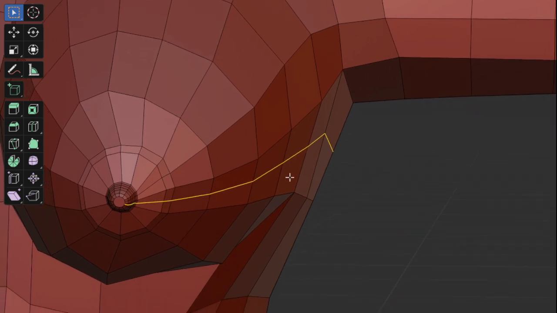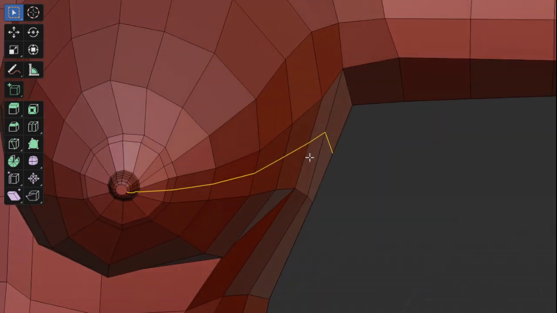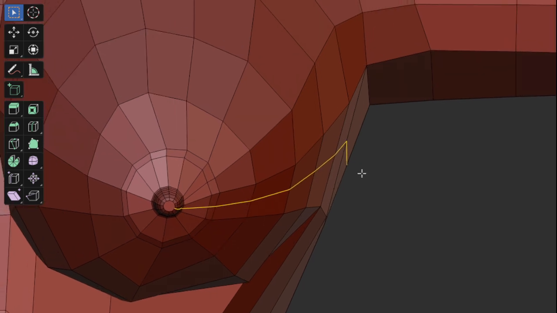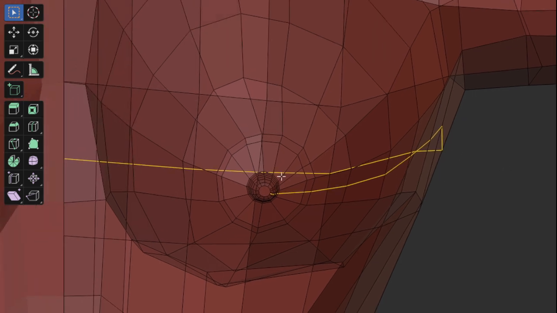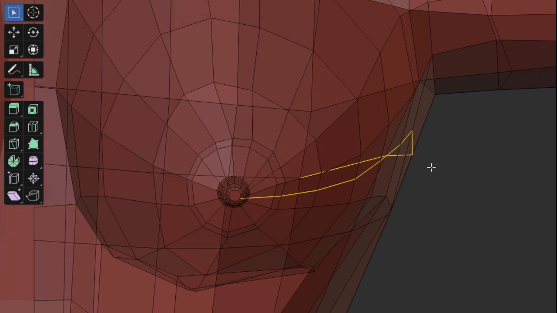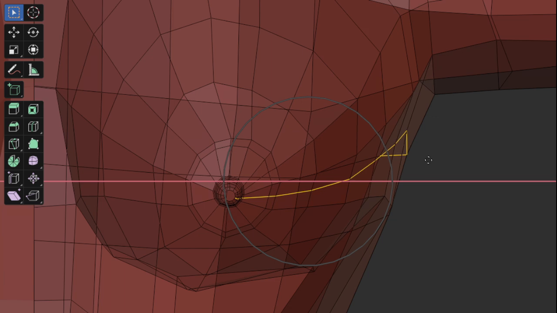So here we have added no. For the addition of a loop cut, we have to create the shape. As far as the front profile, we are trying to make changes in the front profile now. So now let's just bring it a little of this.